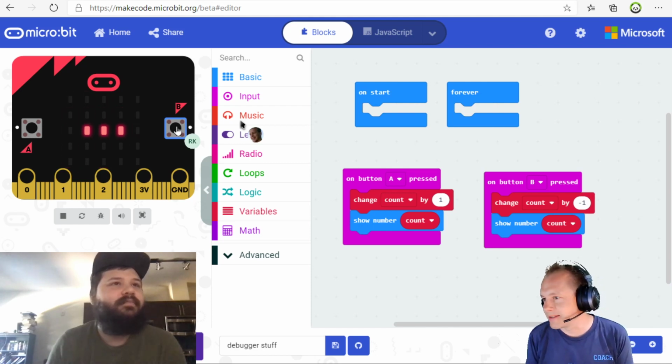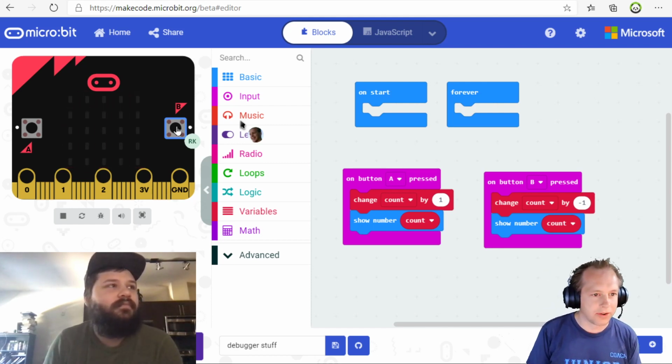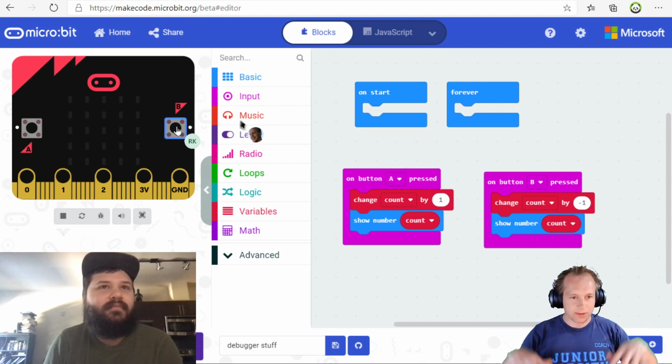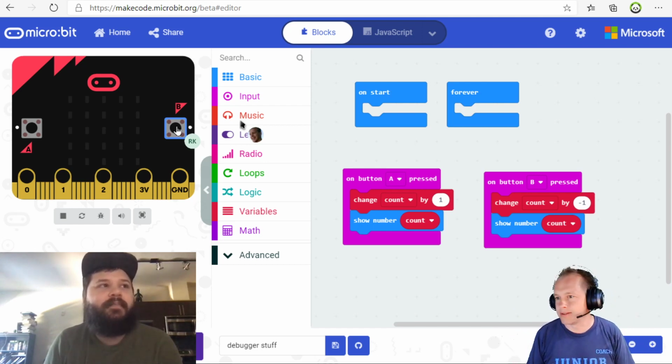In the past, this was pretty much the only thing we could do as far as testing our code and making sure it worked. We had to try it out in the simulator and at a very high level see if it works. But in general, when we code, professional developers use things called debuggers. We really look at what the code is doing line by line. We're going to show that in this demo.